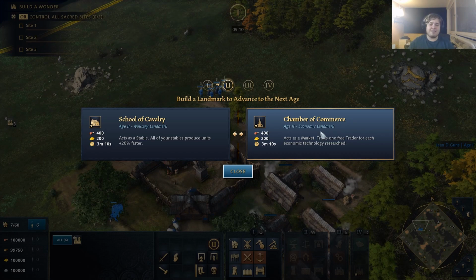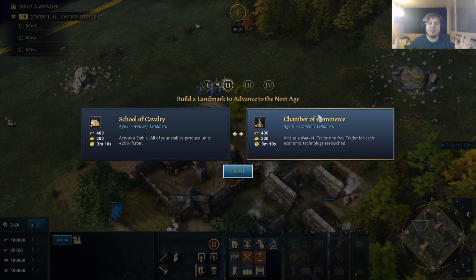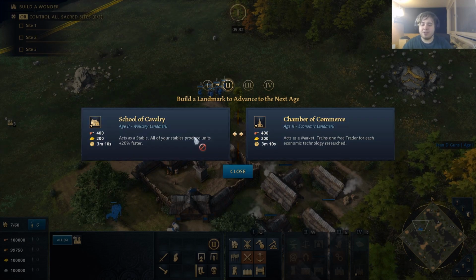Back in the day, this landmark was way stronger because it was giving 30% of every resource that your traders were trading. Right now, it just gives you one free trader for each tech. I don't think that's good. I think the 30% increase on your traders was way better. So we're going to go up School of Cavalry.